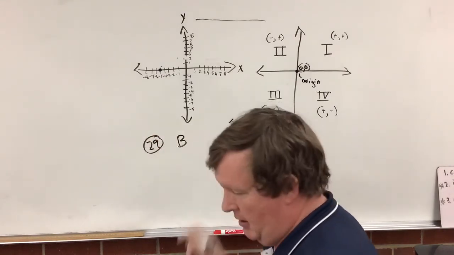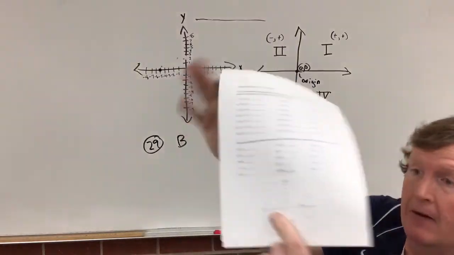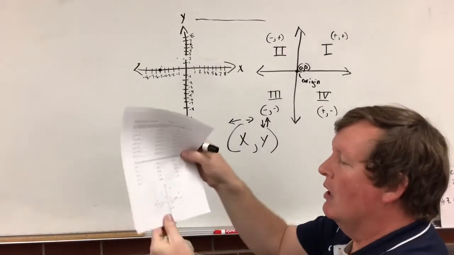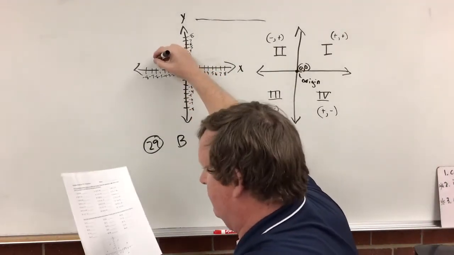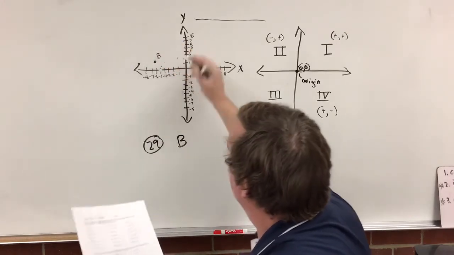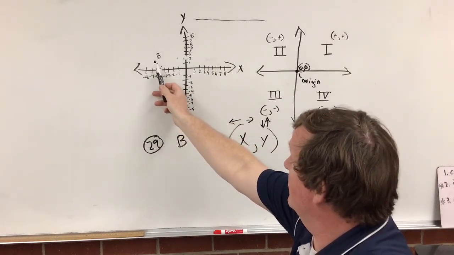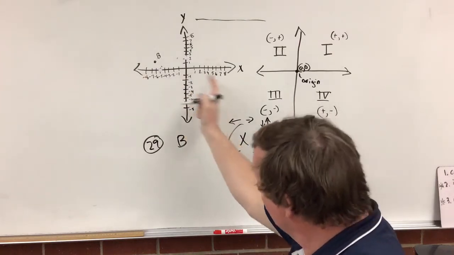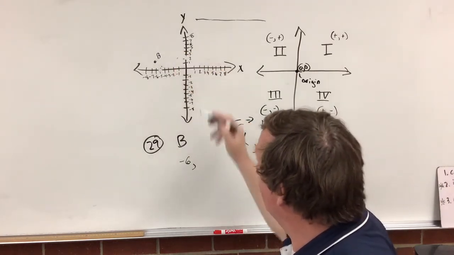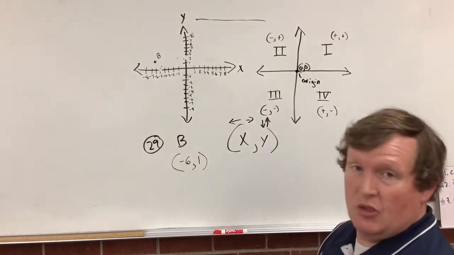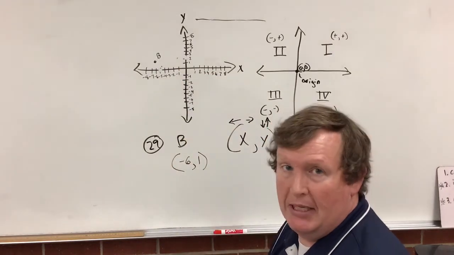29 says B. Now, if you look on your piece of paper, B is all the way over here, okay? So what I do is I go left or right first. B on mine is like right here. So I count over till I get to -6, and then I know it goes up 1. So my first number, left and right, will be -6. My second number, up and down, would be going up 1. That's positive, so it's -6, 1. And that's my answer. I move to the left, -6, and I move up 1 to where B is at.